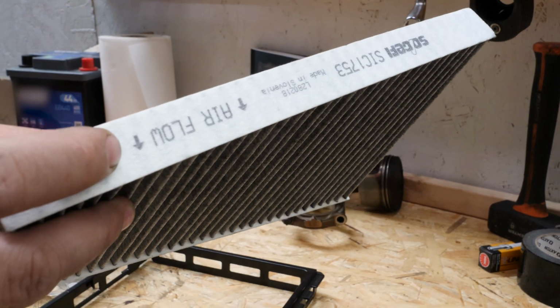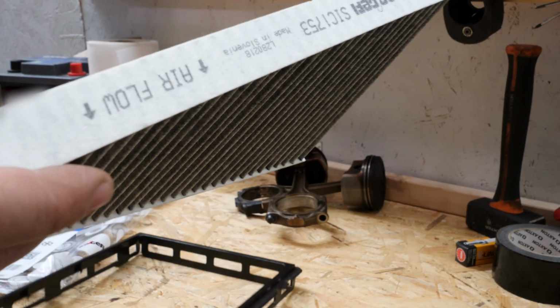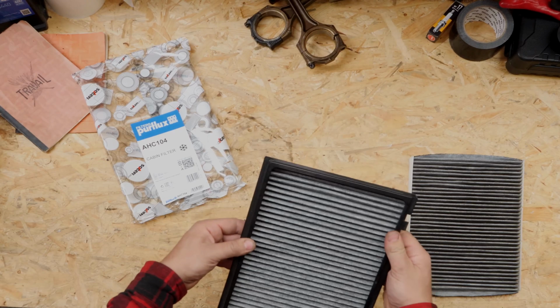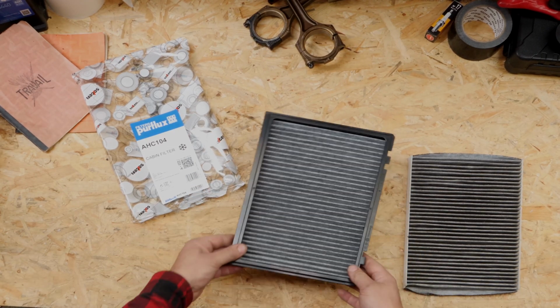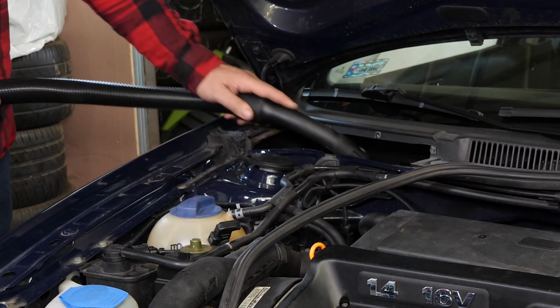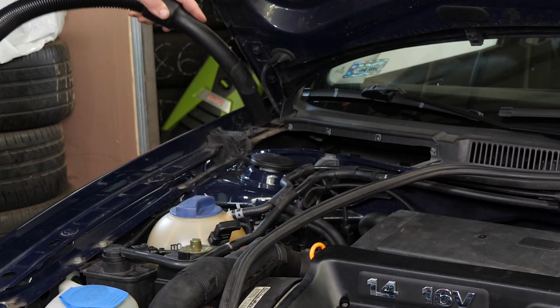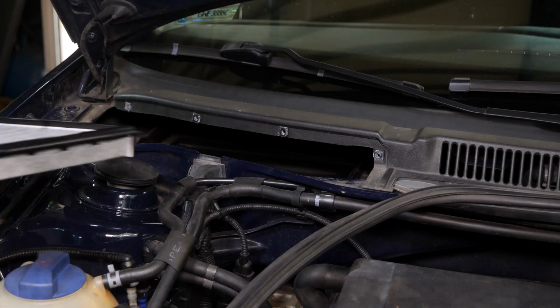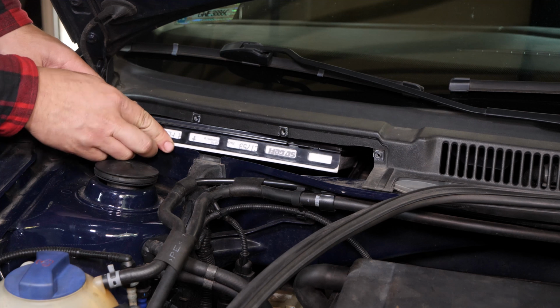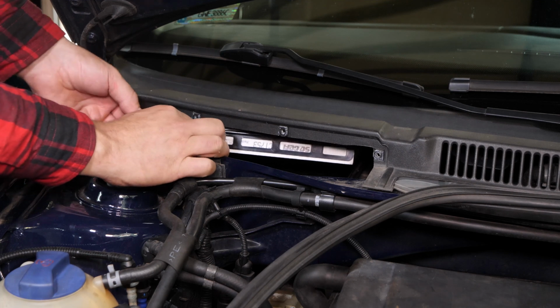Pay careful attention to the direction of the filter to properly position the airflow arrows. Put the new filter in the rack. Before putting the new one, it is important to clean off the remaining impurities from inside the filter compartment. Then place it back into its housing by pushing down to lock it into place with the retaining tabs.